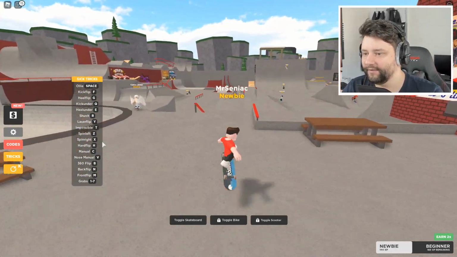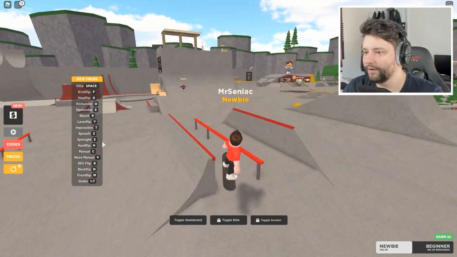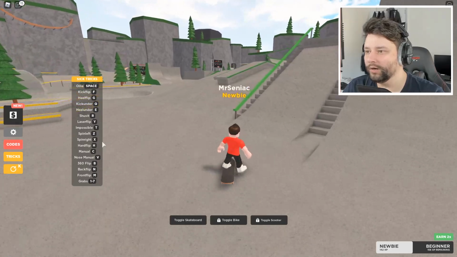And the 360 flip. Oh, that could be my favorite one now. That's going to be my favorite one. I didn't realize we could do a 360 flip. Oh, that's kind of dope. It's like a kick flip and a shove it all in one spin.